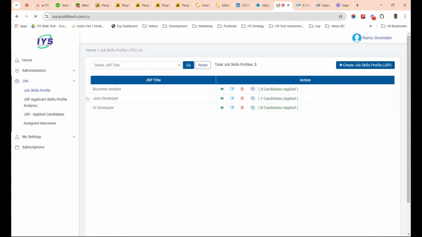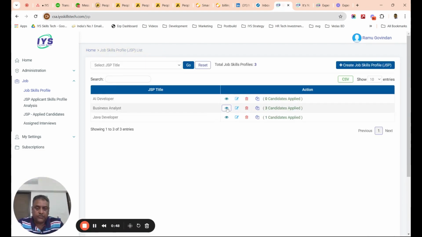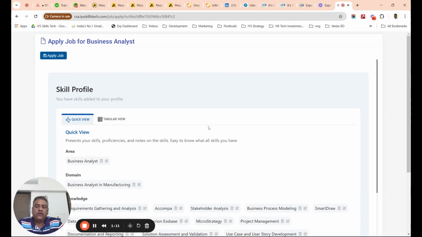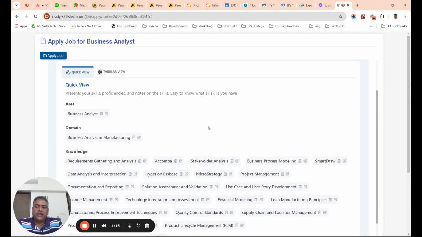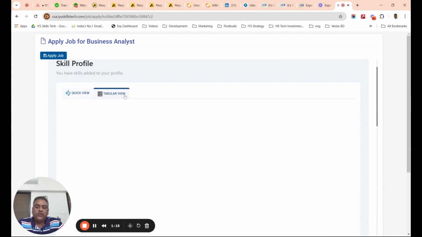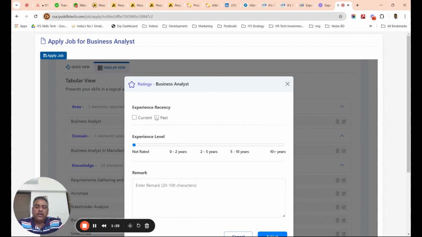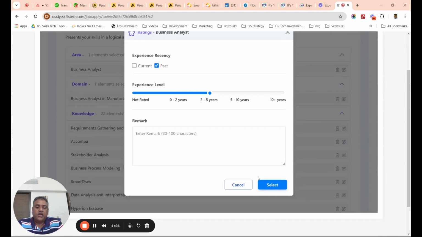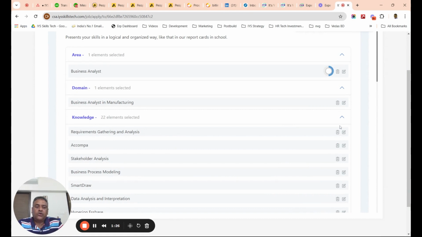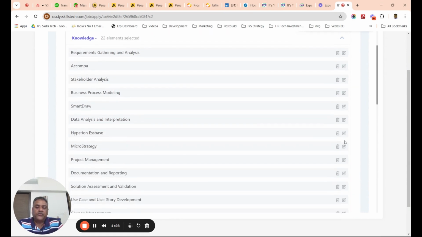Once we have created the skills profile for a particular job, that can be sent to the candidates for them to do a sort of assessment. We send the role skills profile as a link to the potential candidates. What are we trying to do here? We are trying to make the individual apply his mind to the various requirements and also indicate what skills they have and what is their proficiency level.